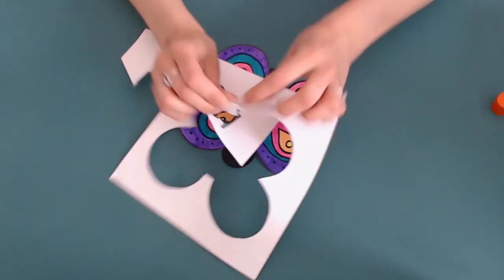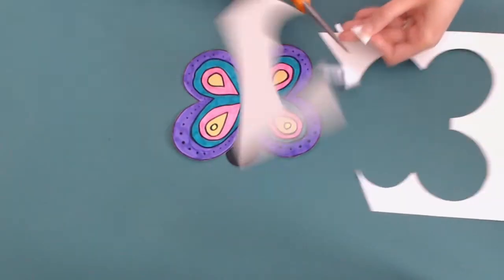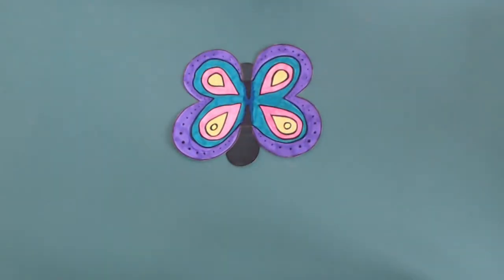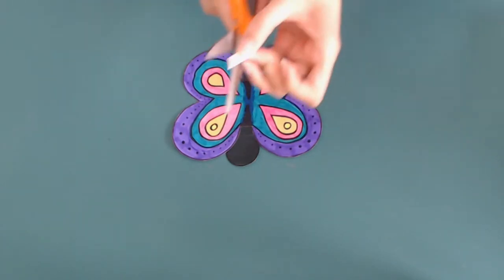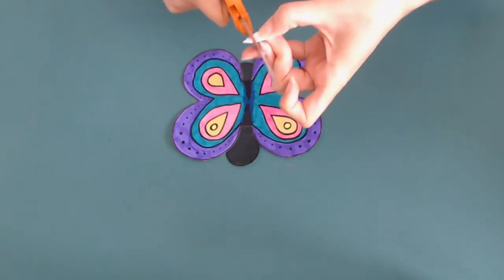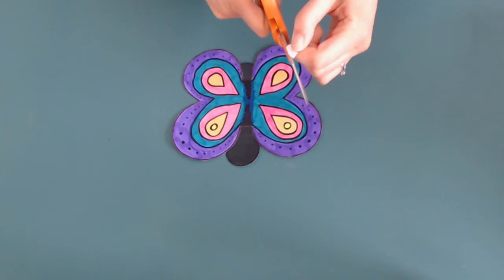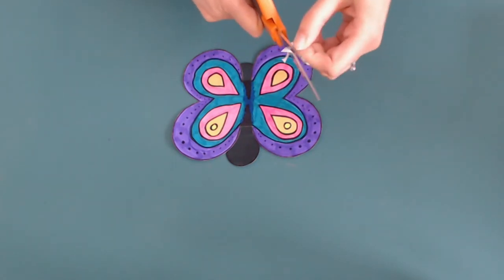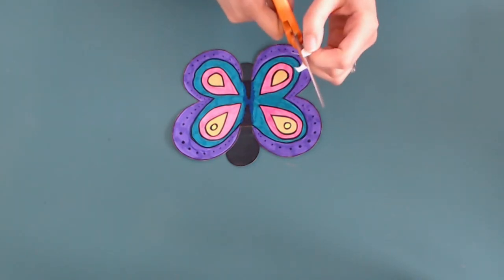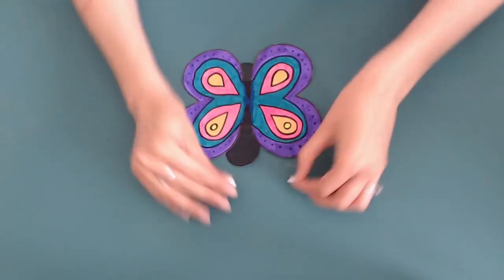So we're going to take a little section of it here and I'm just going to fold it and cut out a circle so I'll end up with two of them. This is a nifty way to kind of reuse your material so you can use another piece of paper, a different color, or if you happen to have googly eyes at home that would work as well.